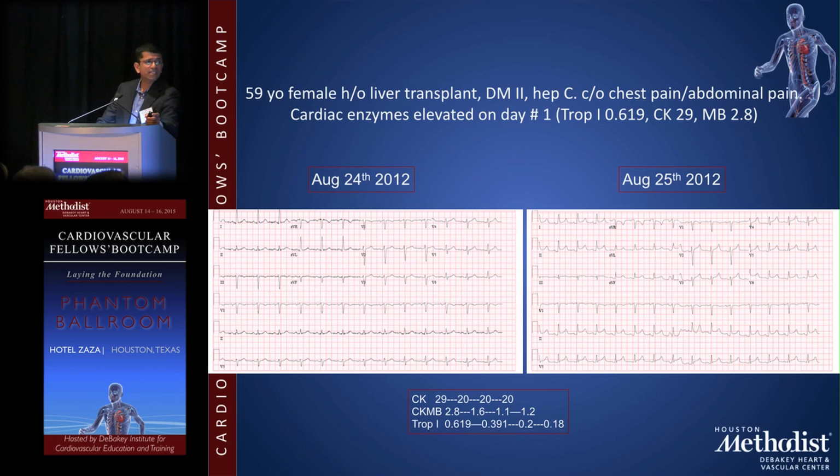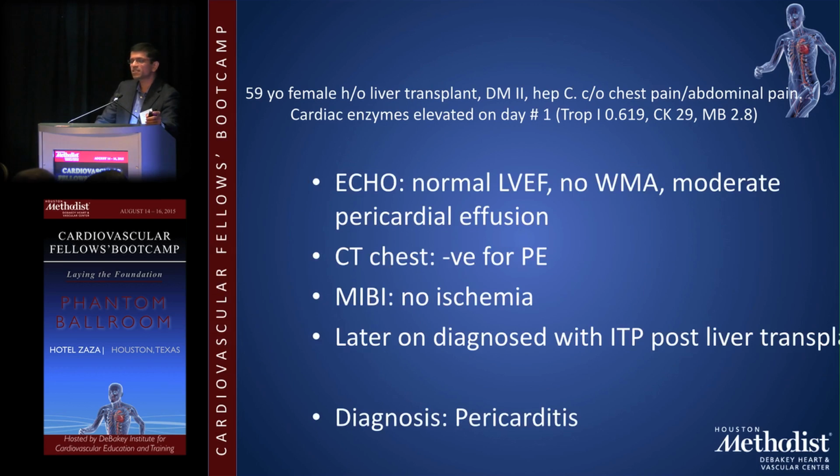So the patient was initially treated with possible ACS, and started on anticoagulation, aspirin, and repeat EKGs and repeat enzymes. As you can see, over the next 24 hours, patient developed some pancytopenia, decreasing white counts, and the EKG dramatically changed. So what do you think, STEMI or not STEMI? There is diffuse ST elevations, right? And there's some PR depression and there's some PR elevation in the aVR. So again, this is not a truly set diagnosis of acute MI, but it's suggestive of ST segment elevations. This patient underwent a transthoracic echocardiogram that showed moderate pericardial effusion, and over the course of hospitalization, she was diagnosed with ITP and pericarditis associated with that.